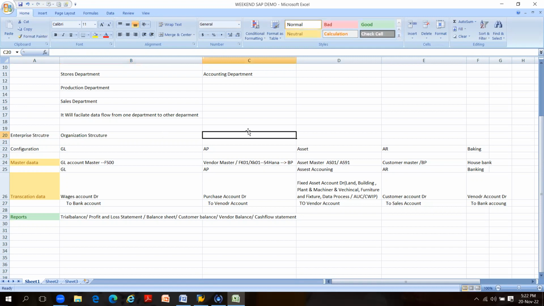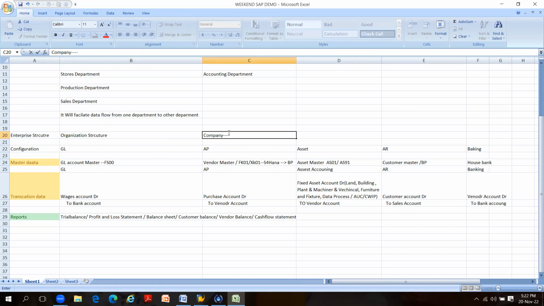What is the organization structure for FI? Any idea? Company is the highest node in any organization. I'm talking about FI.